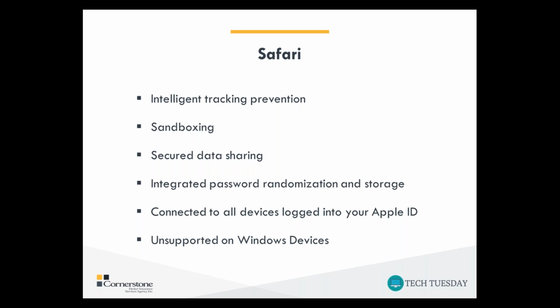And before more recent releases, I think they cut support back in 2012 or 2010, they used to be able to have Safari on Windows desktops as well. It's what I used to run back when I was in high school and middle school, and I loved it. They have intelligent tracking prevention on Safari, which means that anything more than like a website cookie that's being used to track your data will be blocked by Safari. One thing to consider, though, is that it might cause some compatibility issues with some websites. You might get a notification that says you need to accept X, Y, or Z software in order to access this website, and you might have to give permission for some of the ones you access.